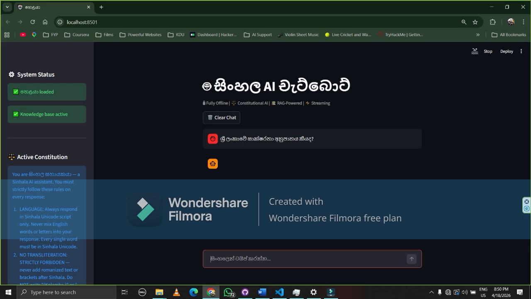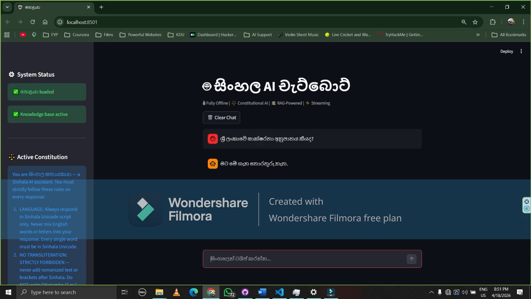In my case, there are 5 knowledge files: history.txt, geography.txt, cuisine.txt, wildlife.txt, and another txt. From these it retrieves the top 3 most relevant text chunks using cosine similarity.